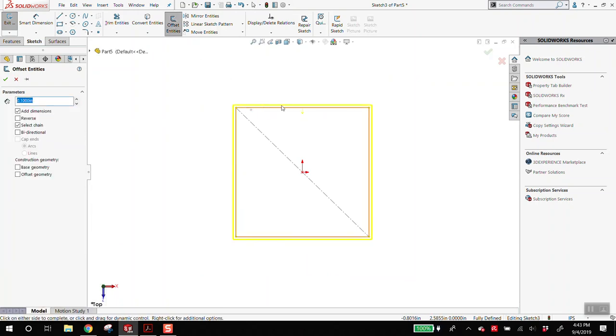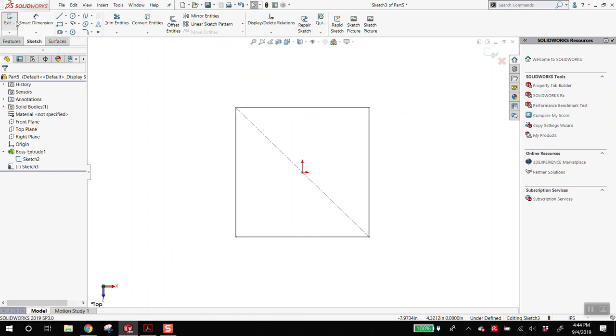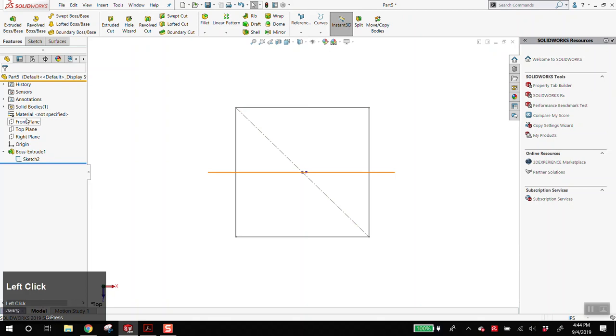And you'll notice it's giving us a yellow line. It should be in the middle top. We're still in sketch world. Are you in sketch 2? I'm in sketch 2. Everyone still with me? I'll back it up. No worries, it's okay. Just for everyone, depending on where anyone is, I'll just exit out of this.